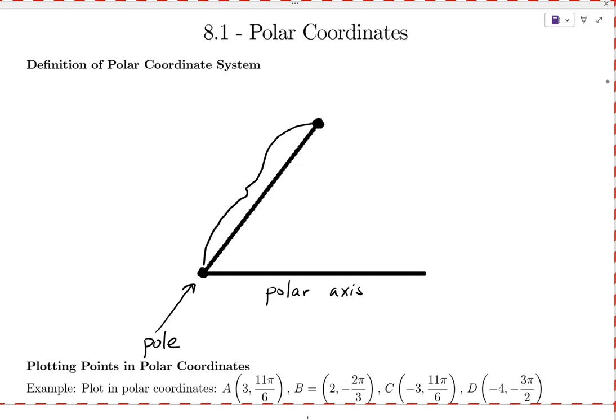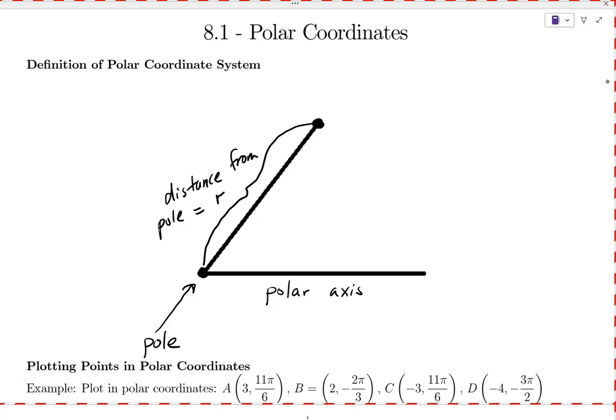One way I could describe it is, how far is it from the pole? I could do that distance, right? So this would be your distance from your pole, or distance from the origin. And we refer to that as r. There's a reason why we call it r. If I take all the points that are a fixed distance from the pole, what kind of shape do I get? A circle. That's why we call it r. It stands for radius. Okay.